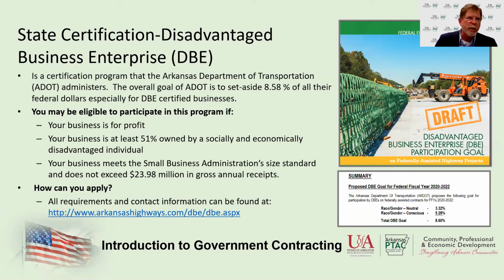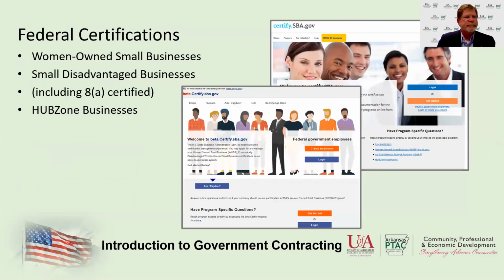Again, you need to go to the website, just look over pretty much the requirements and the stipulations. You know, a lot of that might be in the line of construction and maybe those areas, but check it out just to make sure. And again, you have the link, you'll have it in the slide. You have the basic requirements up there, how to qualify. And then again, they're looking at ways to help minority and women-owned businesses. So this is another certification or area you can look at.